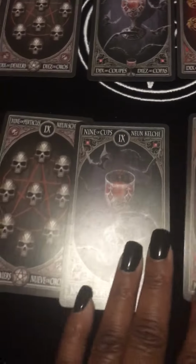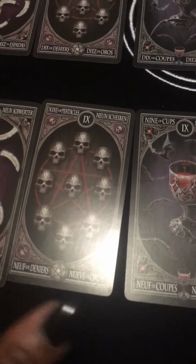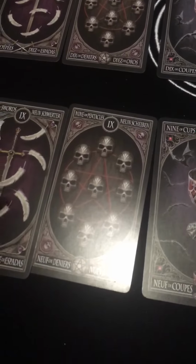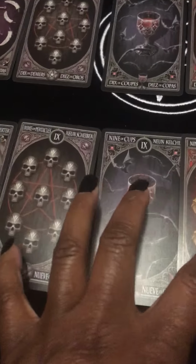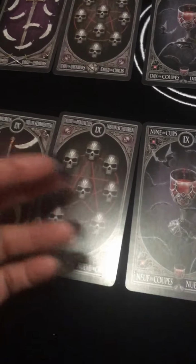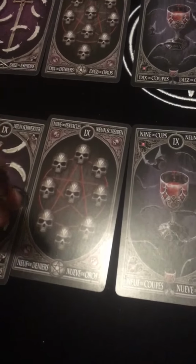They all look the same, so what I like to do to familiarize myself with a deck like this is put all the 9s together. I like to put all the 10s together. Some people learn one card at a time. They'll pull one card and learn that one card for the day. For me, I like to group the 9s together. I'll start from the swords and go through this whole group of 9s, and I'll study these cards, the 9s, for 1 or 2 days, or however long I need to, just to familiarize myself with the card meanings, okay?